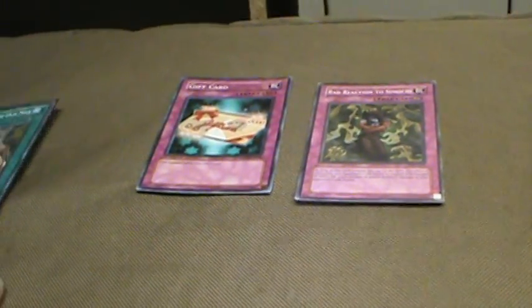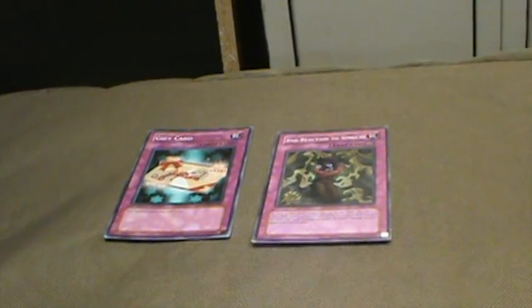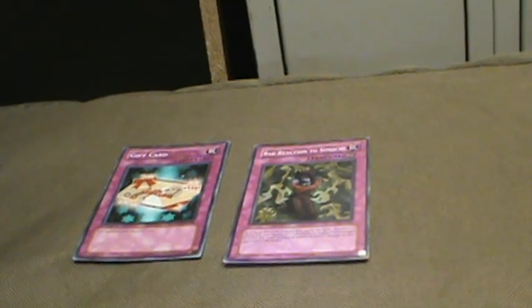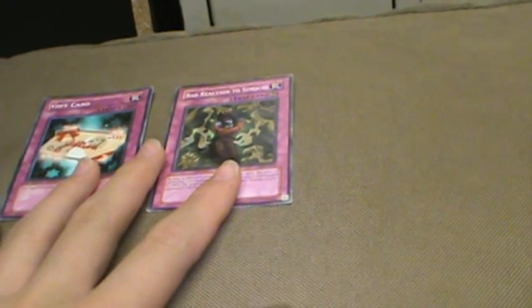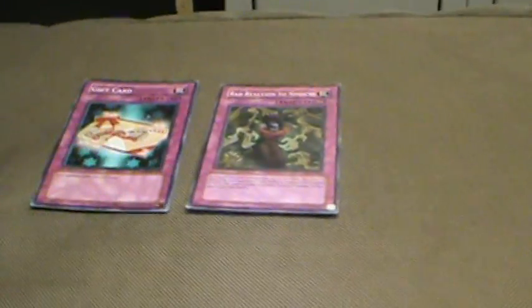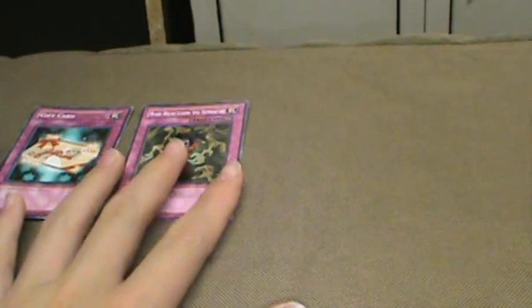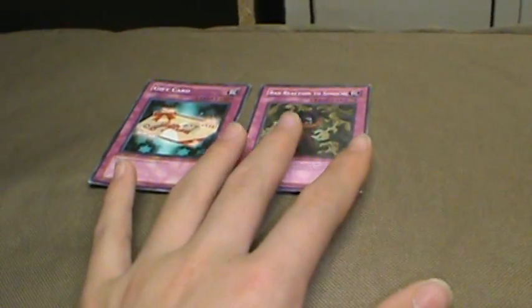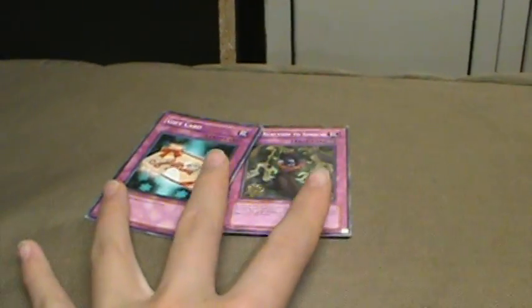Whenever you are about to increase your life points with anything, make sure you know what their spell or trap cards are, face down or whatever they have face down on their trap zone. Make sure it's not Bad Reaction to Simochi because people have 3 of these in the deck. That's why it's the deck. And make sure you know what they are.